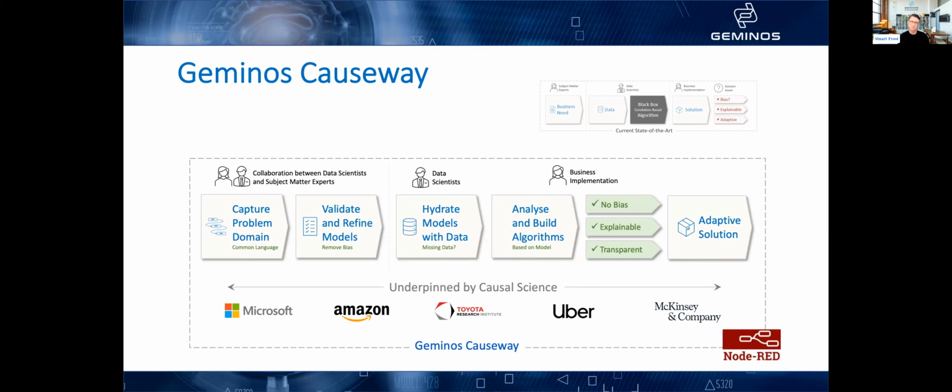So in some ways, kind of turning the AI development process on its head. We think it's very important to capture subject matter expertise up front and then check that against the data, rather than the traditional approach of let's gather all the data we can find, let's clean it all up. That can take months in itself. And we don't really know what's important. We don't know what might be a source of bias. So this is a bit of a different approach to that, and we think it's extremely powerful.